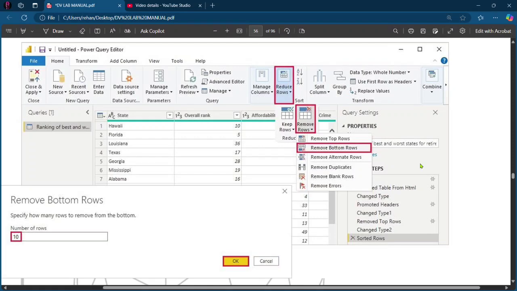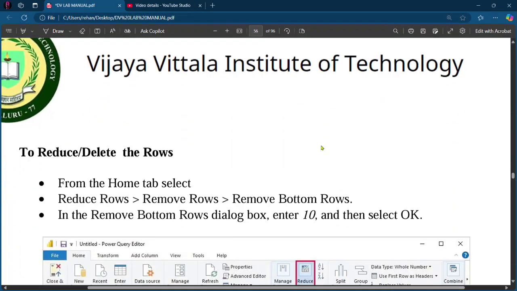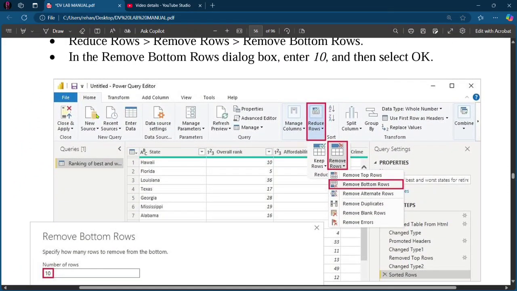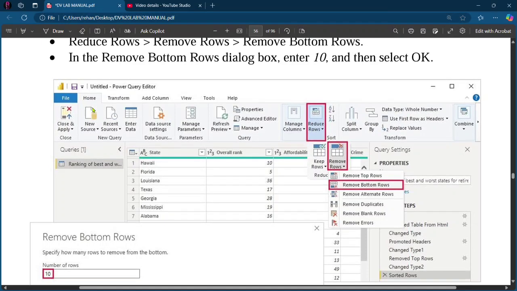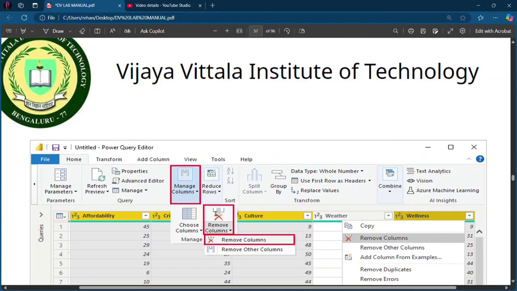So talk about this and then talk about the visualizations. If you see my cursor, if you click here, close and apply, you can simply finish it. Then on the right hand side you can see three things at the top: filters, visualizations, and data. You can just write about it and then complete it. So this is all about program 6.